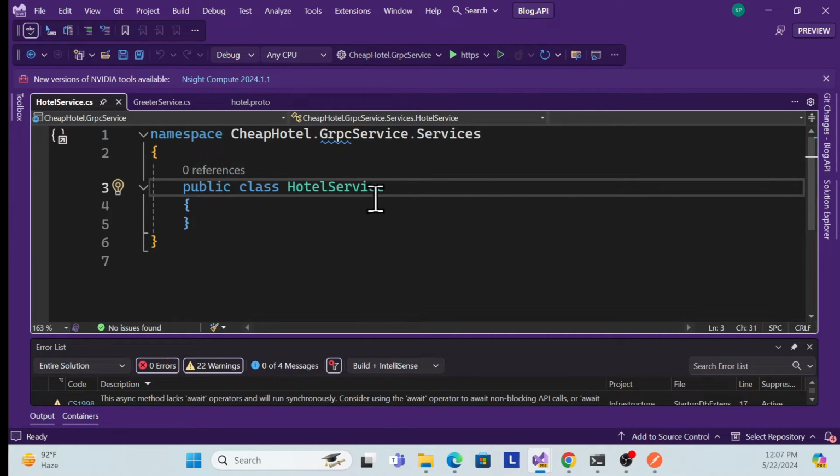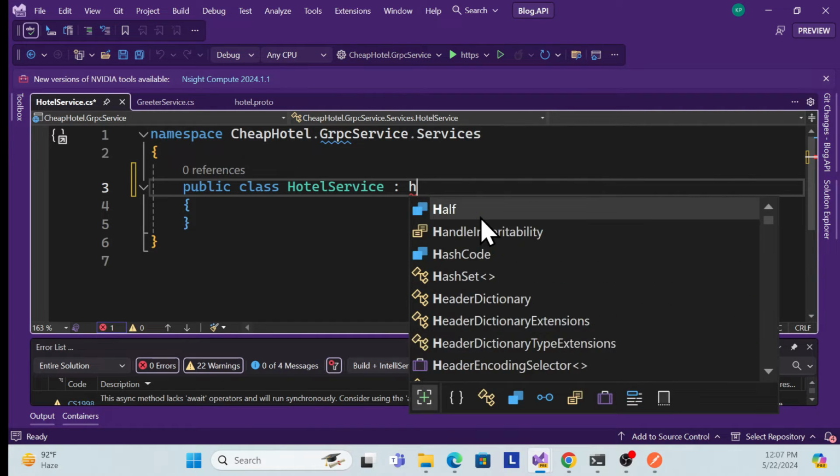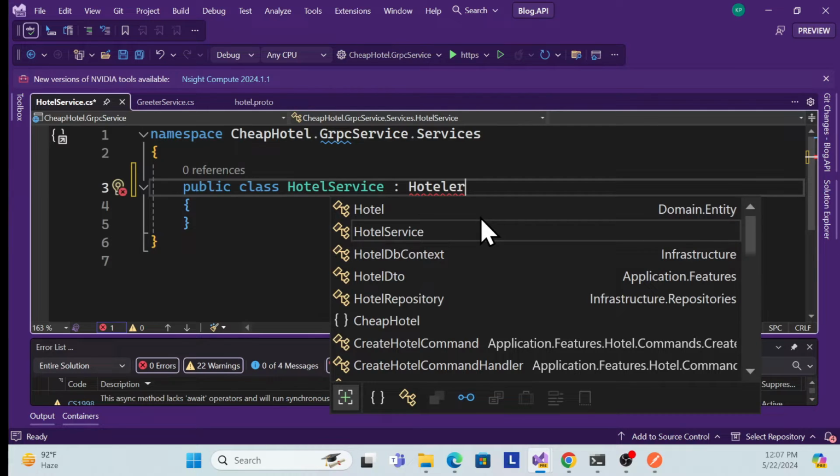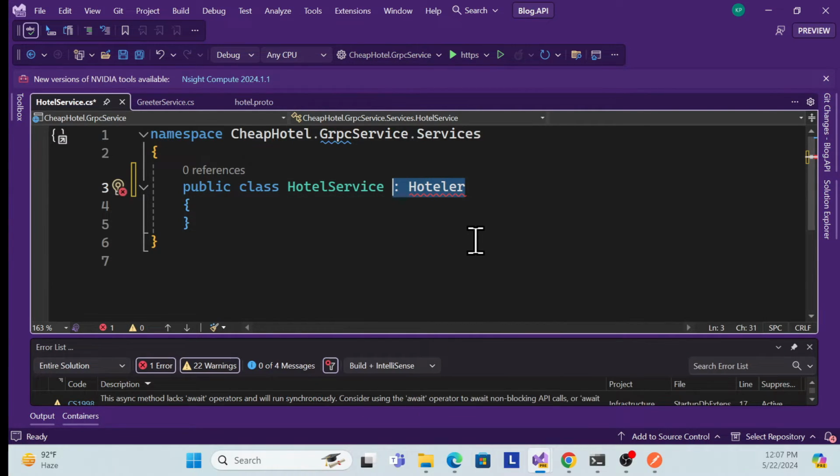So here, once you create this service, you have to call the Hotel base class. But it is not appearing, so that means there is some issue. Something we have missed.